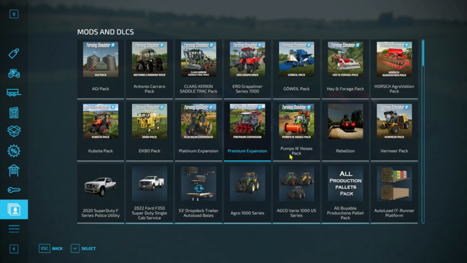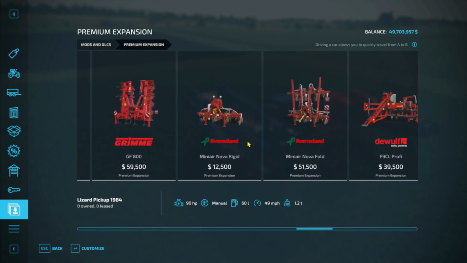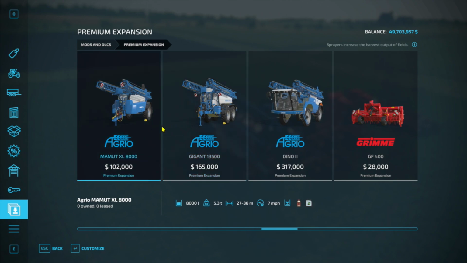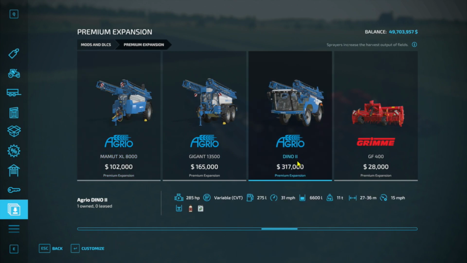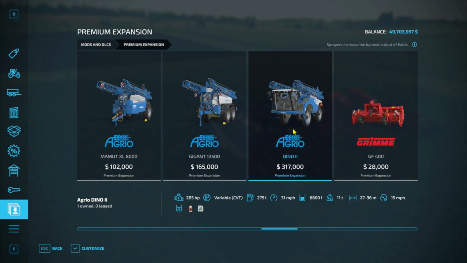You go into the shop and go into your mods and DLCs premium expansion, and we are going to scroll back over here. And right here, now these right here, you can use these fertilizer sprayers, but I found them to be a little bit janky. I haven't really tried the Dino 2 yet. I've tried the Gigant and the Mammoth, I guess is how you say it. I've tried these two, and they seemed a little bit janky to me. You all just have to test them out and see what I'm talking about.